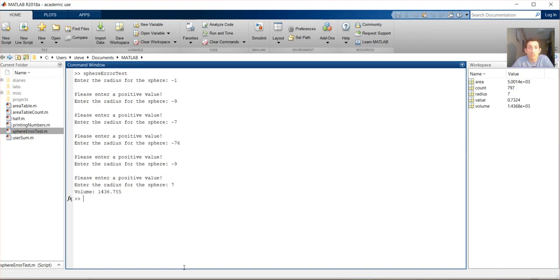A for loop cannot be used for this because, once again, you just want to do it as long as the user's not behaving. There's no other indicator. You can't know how many times this is going to happen. You can't know if it's going to be 0 times they're going to enter something wrong or 500 times. But with a while loop, you don't have to know. You can just do it.